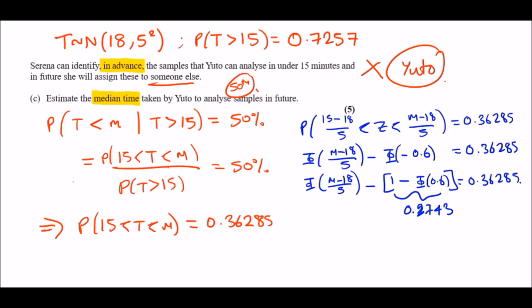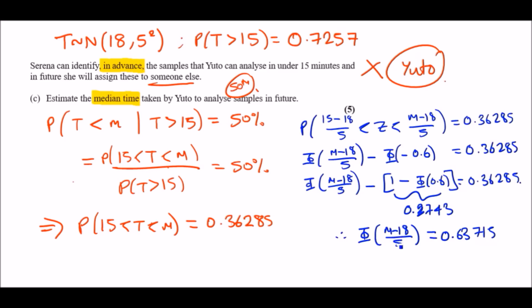So add this across to the other side, plus 0.36285. Okay, not bad. And therefore you're going to get the Φ. I've seen the marking, by the way, and it's kind of confusing how they calculate it, but it seems that they take a lot of steps. So add it across, you should get exactly 0.63715. Okay, so we're almost done this journey, yeah? So far so good. This is the more convenient way to do it, I believe.